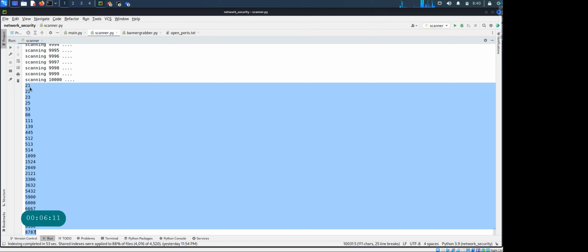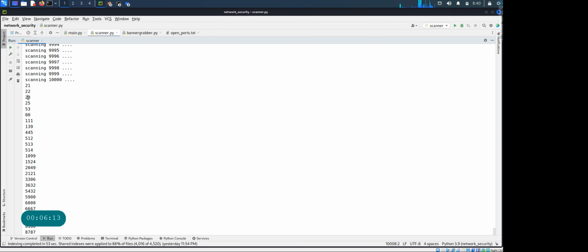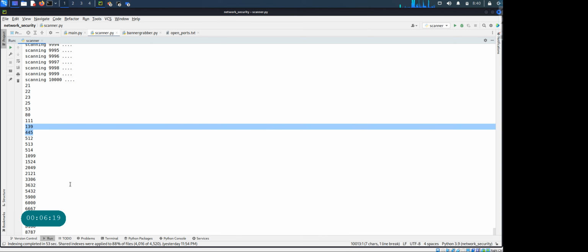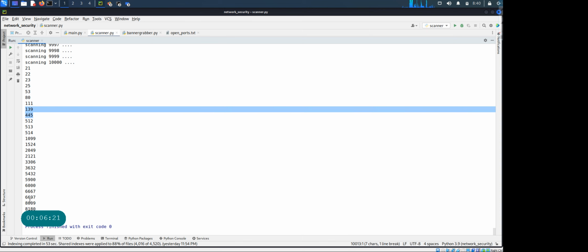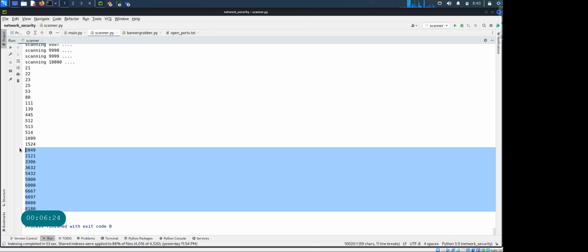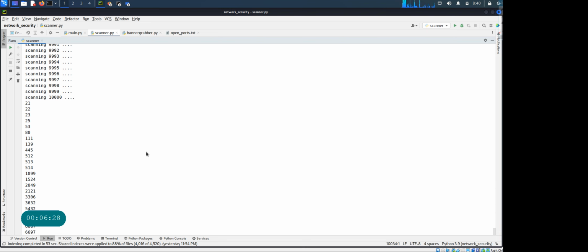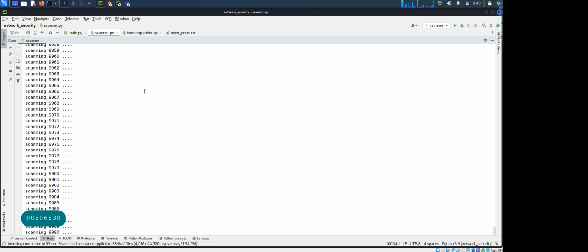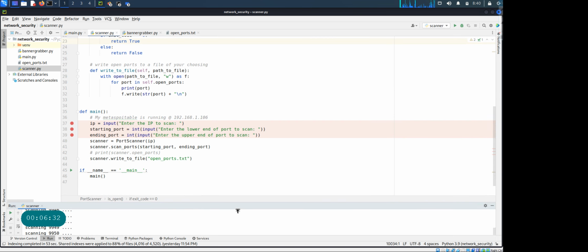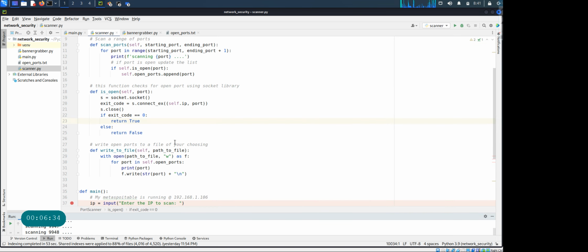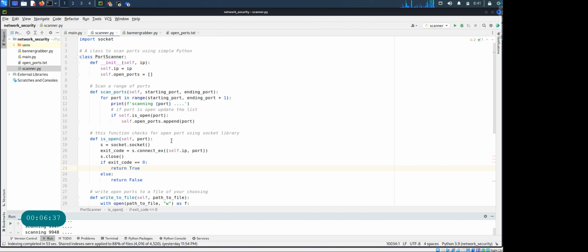You can see some of the open ports like FTP, Telnet, some SMTP, DNS, HTTP, your SMBs, and some of the higher ports that you probably don't know off the top of your head. You just have to go and look them up and maybe do some banner grabbing. So that's what it is, that's how it looks. Let's see if I bring it down. So there we go. That's how you rename some of the functions and parameters that you have used.